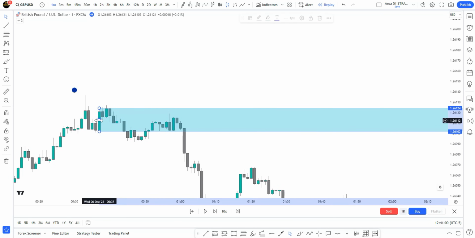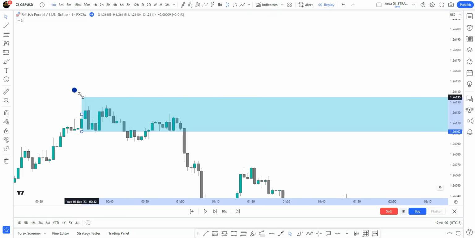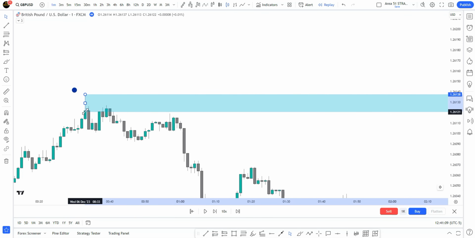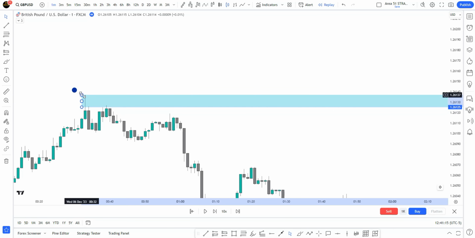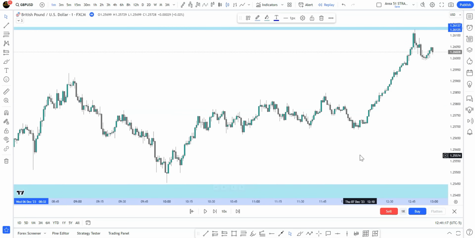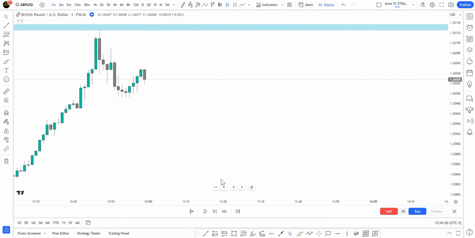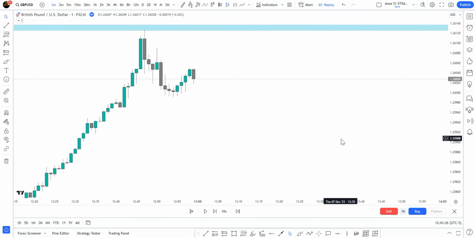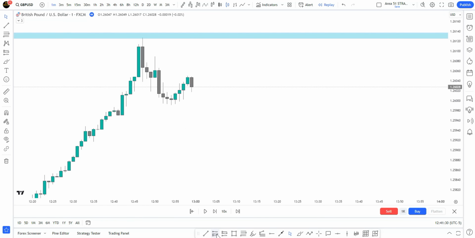But then we have a shadow, which is this one right here, tapped, but the price did not touch the entire thing. So now this shadow here becomes our supply zone on the 1-minute time frame. All right, on the 1-minute time frame, we can see that price is already reversing, but we need a confirmation, and you have two choices here, guys. Okay, you have two ways.